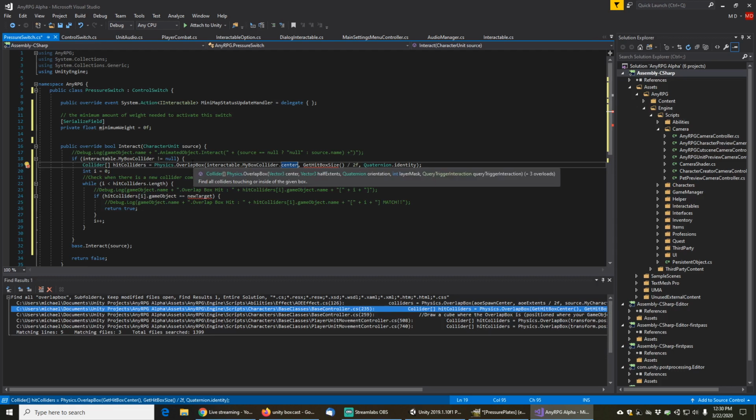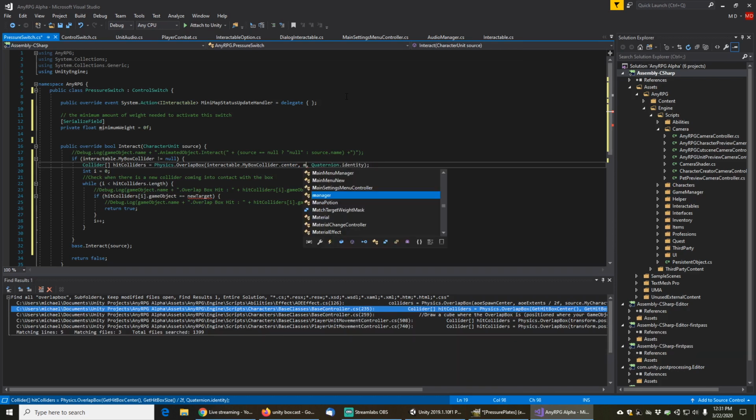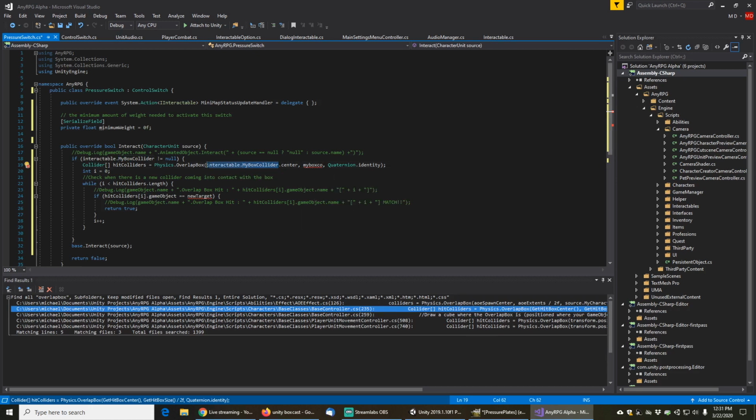And then an OverlapBox uses half extents. So what we want is interactable.myBoxCollider, and then we need to get its extents basically.